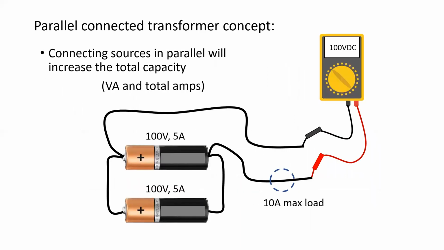So a parallel connection of sources, as we've already evaluated and confirmed, means that the current values should add together. And we've looked at that with our multi-winding transformers. What we're going to do is the same thing, but with two separate transformers. So in this example here, we have 100 volts of potential for a load, and 10 amps maximum is what we would be able to provide. It's simply taking those two current values and adding them together.